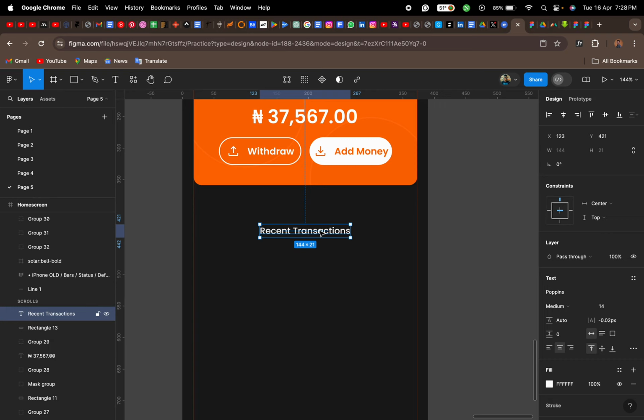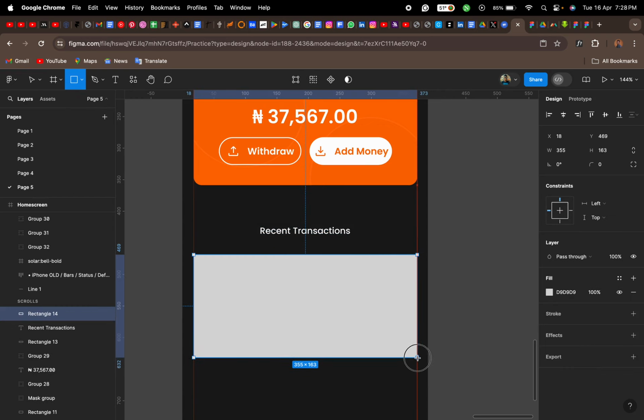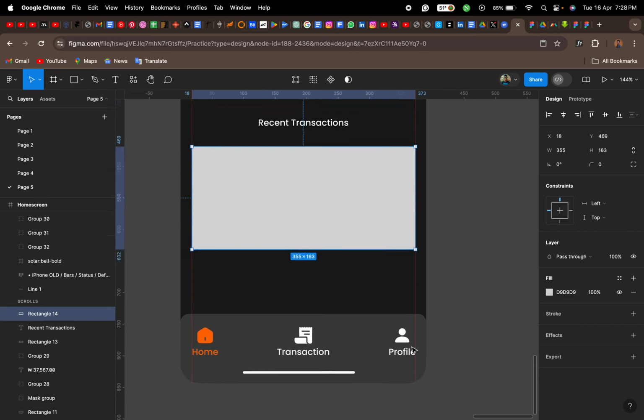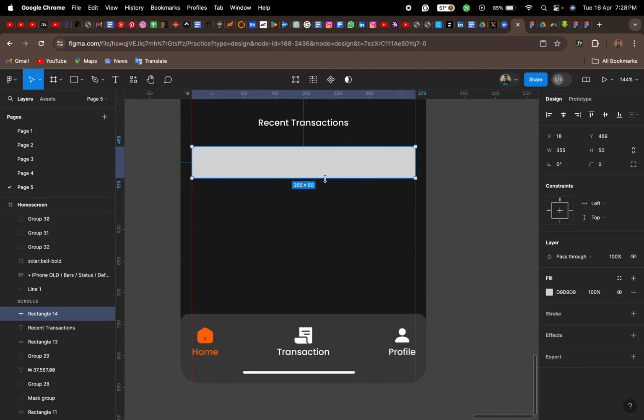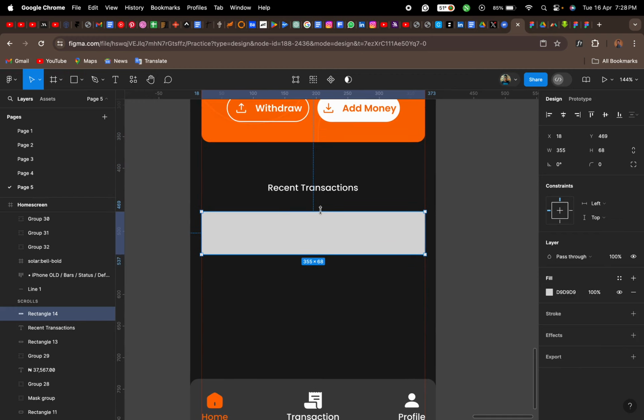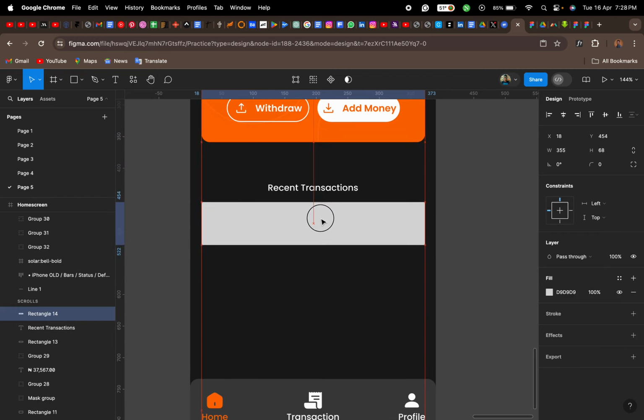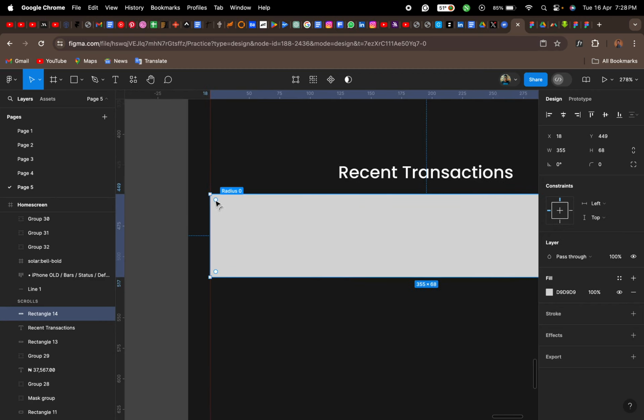For our recent transactions we have a certain number of transactions. So now let's design this part. Sorry, we'll draw the rectangle here. I wanted to do something different, but we're already working with something, so I'll just continue with that.